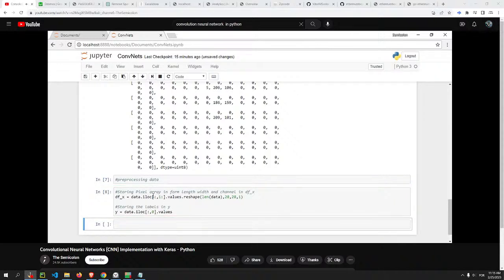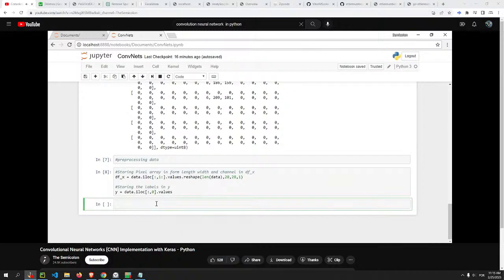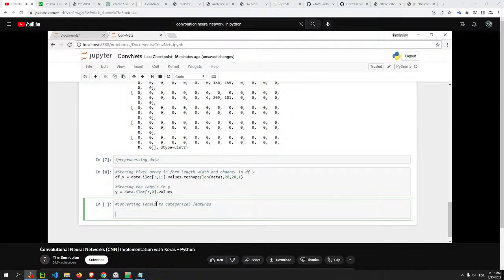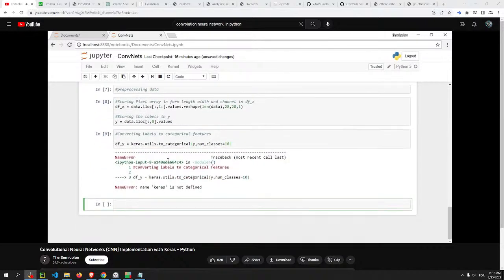Now the problem we are looking at is a classification problem, because we have the digits and we have to classify them into 10 classes, 0 to 9 actually. So we need our labels or results to be categorical. Currently they are represented as 1, 2, 3 and so on, and this is a problem for us. Why is it a problem? Firstly, labels 1, 2, 3 and so on signify a relationship, say 2 times 1 is 2, which is not something we want our model to infer.